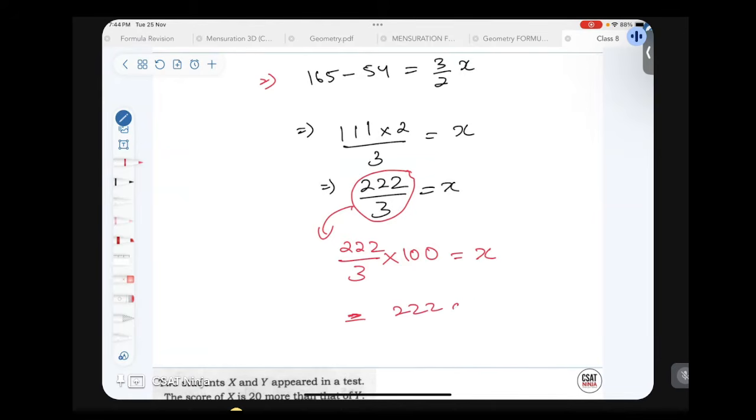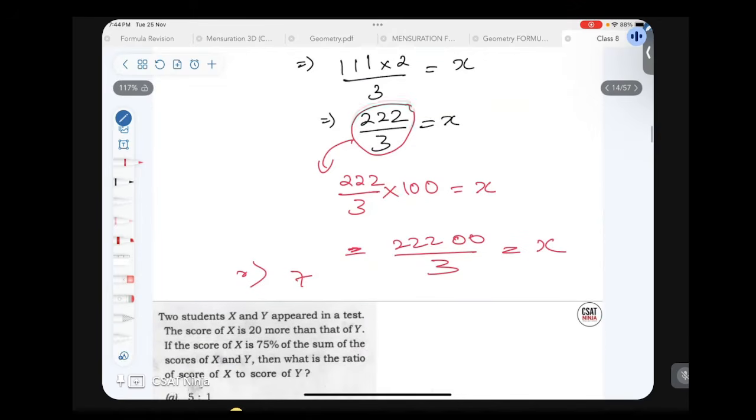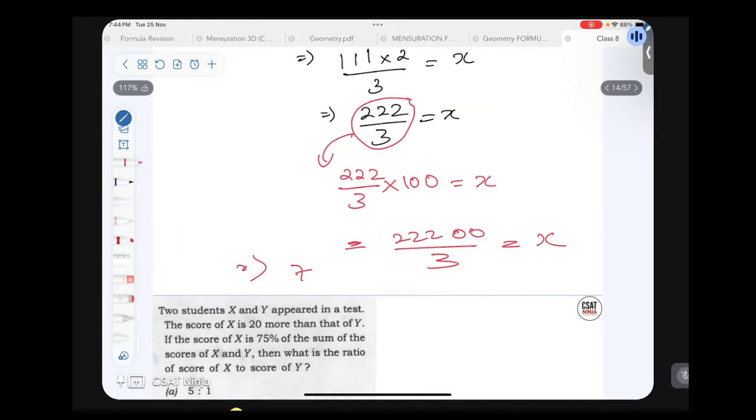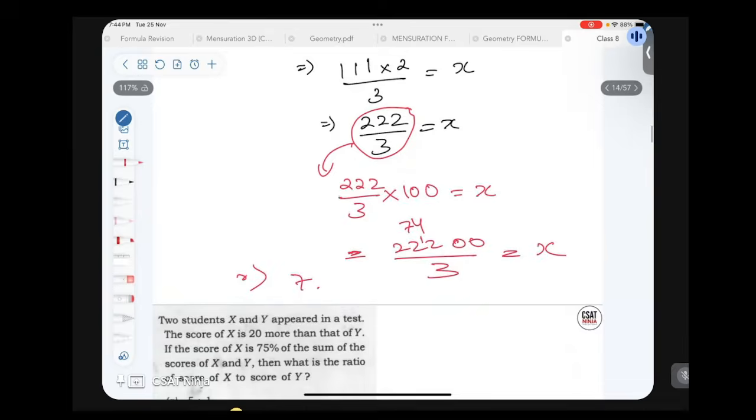And how much is it? 0, 0 divided by 3. Can we just, 3 7s are 21, 70 something point. Do we have one? We have two options here. So which means 22, 3 7s are 21. That means 12, 3 4s are 12. 74 point something. 74, which is option number A there. So 74 is your answer. 74 is your answer there.